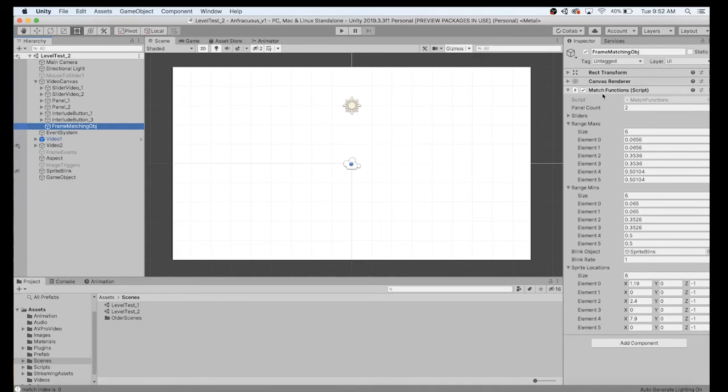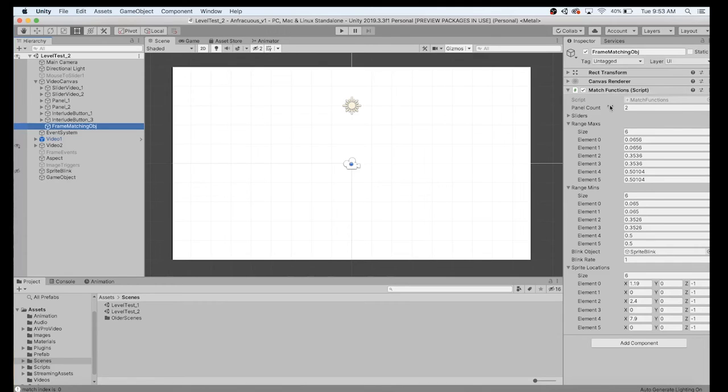And when I highlight this frame matching object here, you can see in this script that I've written, again, these are foundational materials. These are things to get us running, get us testing content. There's much more optimization that needs to happen here, but you can see that we can get things going and get things working. We can see results. We can see what works or what doesn't work.